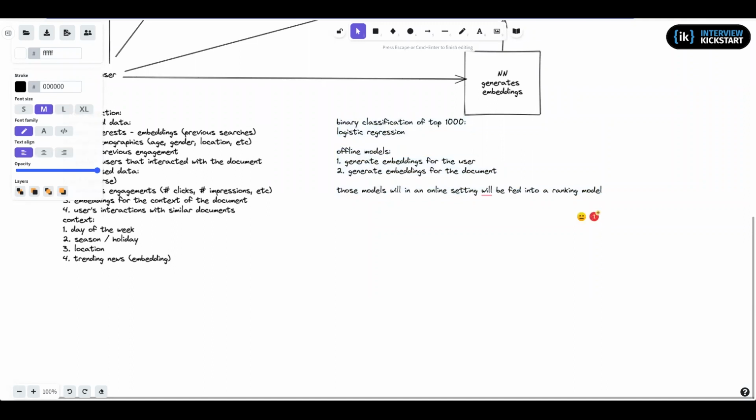So I would do offline experiments to increase or decrease the weights that will be ingested into different features, either the user-based or the domain-based. And that's how I can make sure that the logistic regression models that are running online when the user is searching would provide the best results, and I can do some data selection based on that. So this will help to tune the online models.